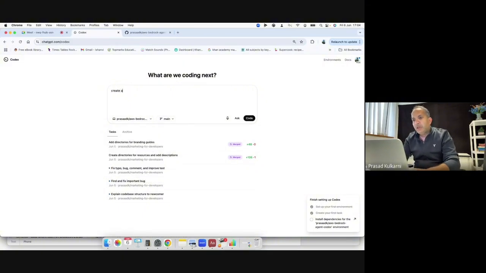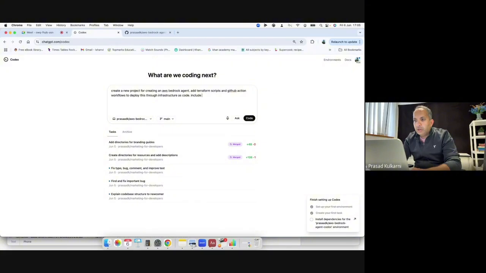Okay, create a new project for creating an AWS Bedrock agent. Add Terraform scripts and GitHub action workflows to deploy this through infrastructure as code.